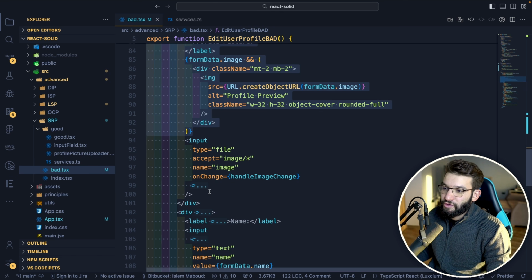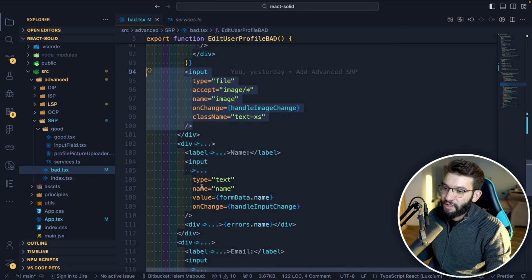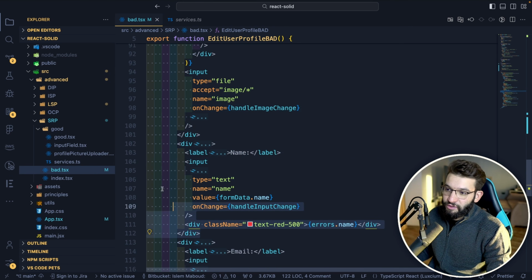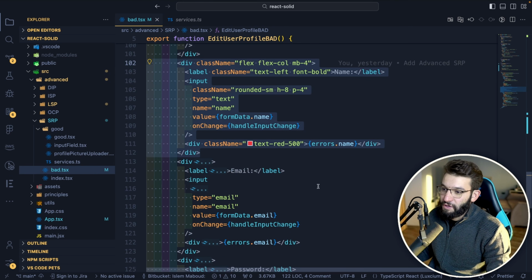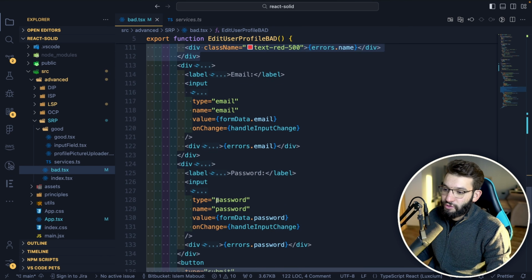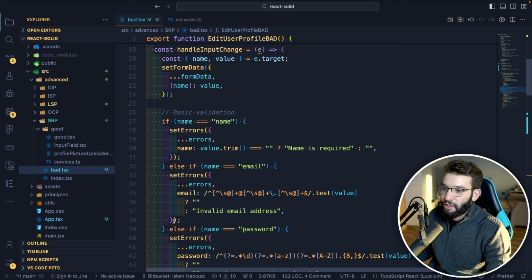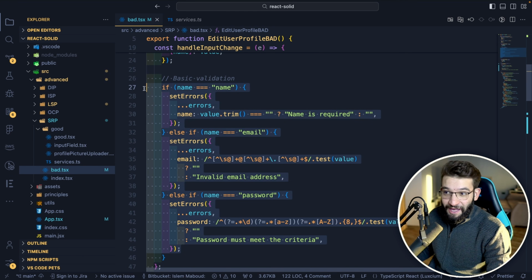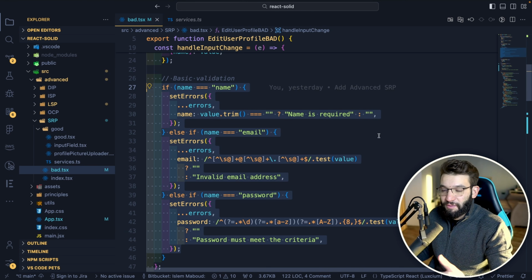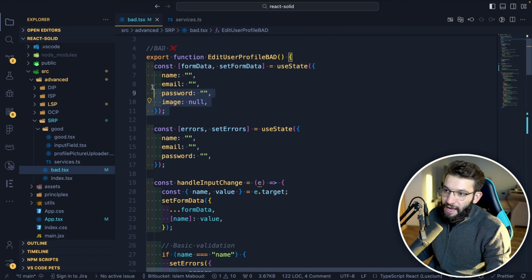Maybe for example for this one where we have the input, maybe for each input in here we can create a separate component like a form field or something for every single one of those to render every single input separately. And also, for data handling here, we can handle data differently. We can handle validation differently because validation in here is just super raw and we're not using any library, which we should use for validation because it's super powerful. It's going to make our lives easier, and as well, it's going to make our code super easier and super tidy, as well as errors in here and the form data.